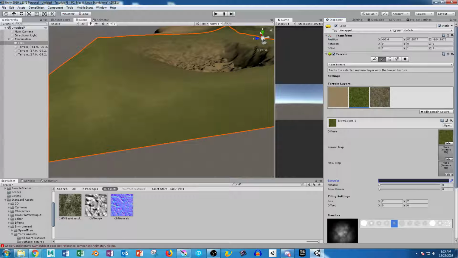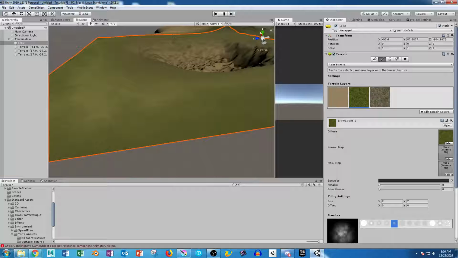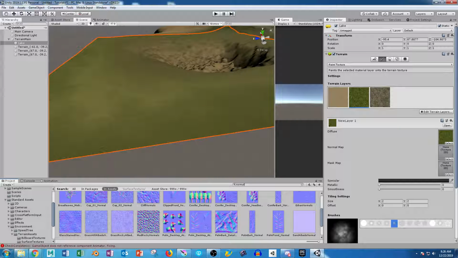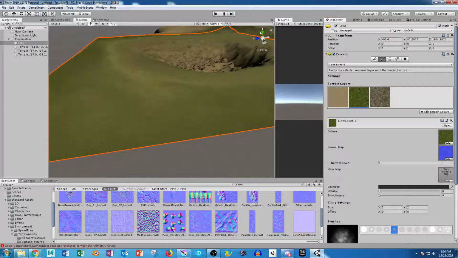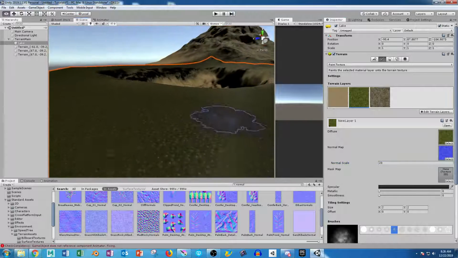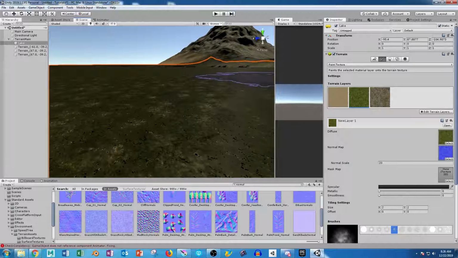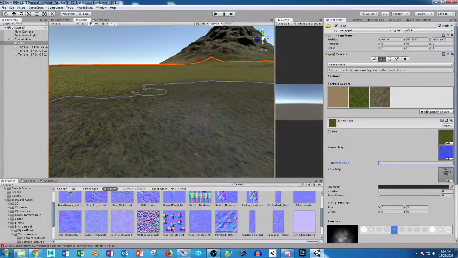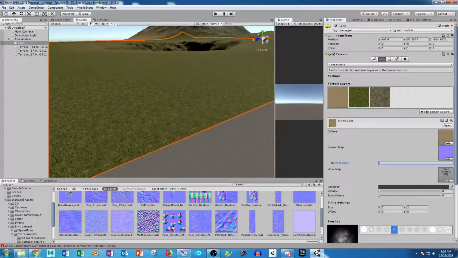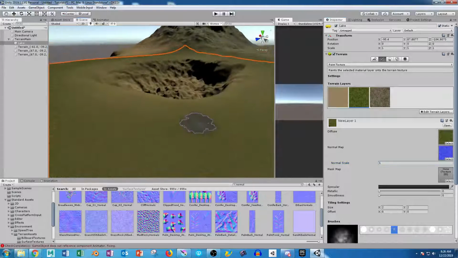Change that right there, and we're just going to type in normal. And so we should have our, let's see, it should be the grass heels right here. And then we're just going to change this to 20. That's going to be too much, but that is okay. So let's go ahead and change this to 1. There we go. Actually, I think the reason why, because I had sand selected earlier, and I just had my head up my rear, so that's why I didn't really even notice it.